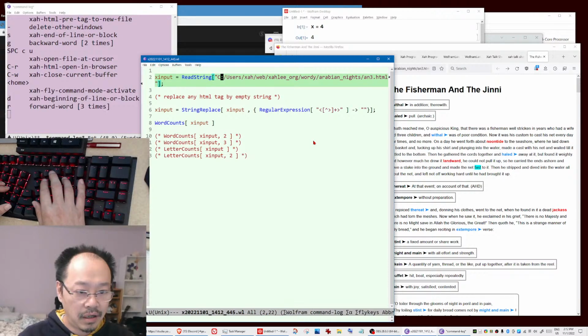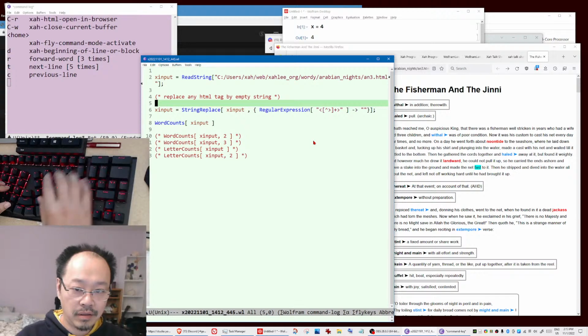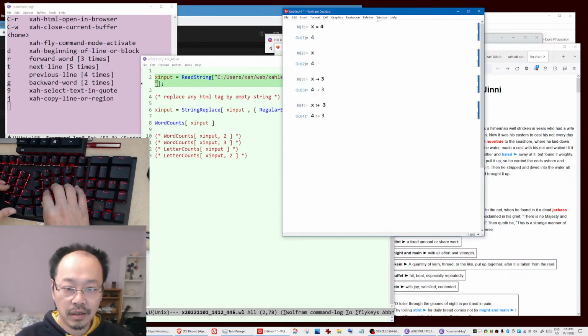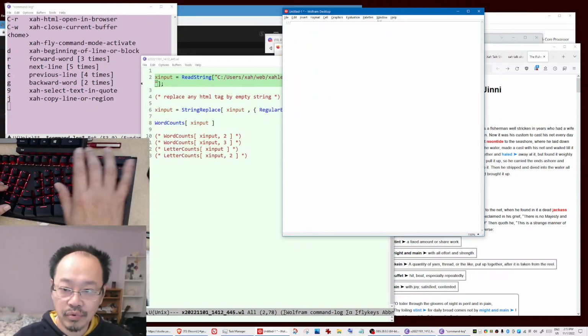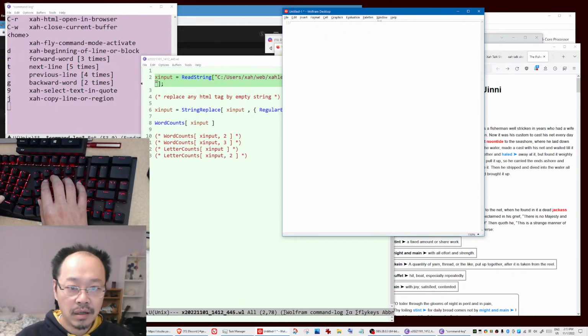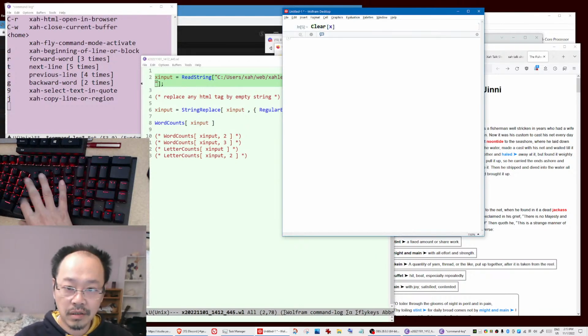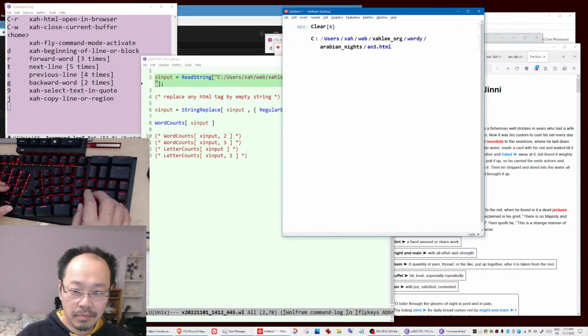So input string. So let's see. Okay, let's do it. Let me just show you one by one. Actually, delete that. Wait. Delete that. No, you need to press the delete key. So first of all, clear X, because I had an X there. Here's the file path.